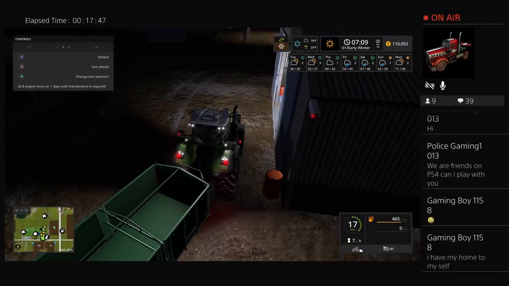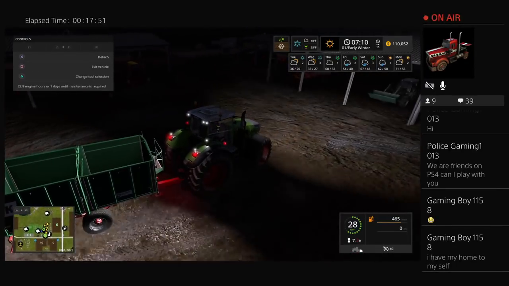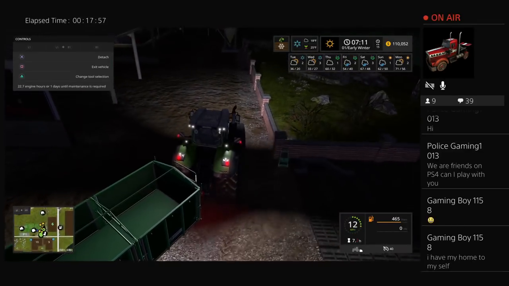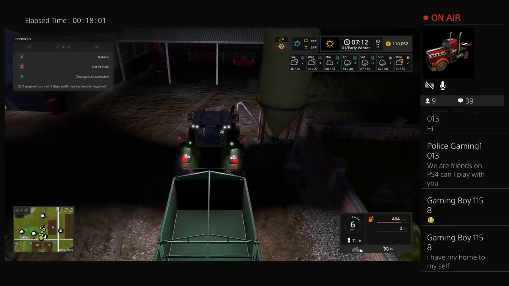Your friends are on right now; I'm just doing my single player. Tomorrow I'm planning on starting up a multiplayer live stream. I have my home to myself. That's how I feel right now. The kid's gone, girlfriend's gone.